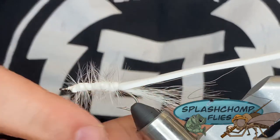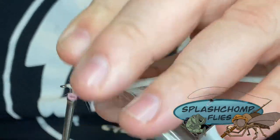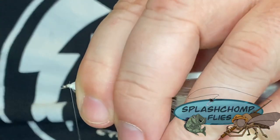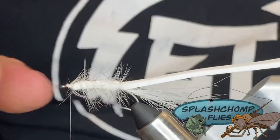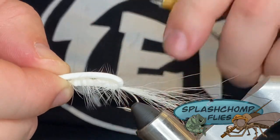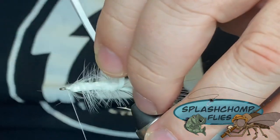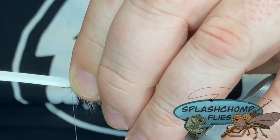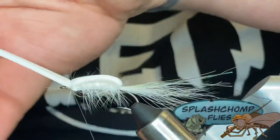Usually the slower you go, the worse it'll be. Clip that off at the front — good tie-in point. Clean out that extra. Sometimes what I like to do is run two dry fly hackles instead of one for this, but I'm just going to leave it with the one. We're going to fold over our two millimeter foam shell back — one loose wrap, two loose wraps. I don't like the way that looks, so I'm going to come up just a little bit more and try it again: one, two, three loose wraps. Take a look at it, set it, and pull everything back.